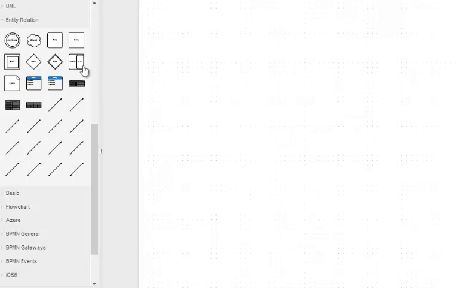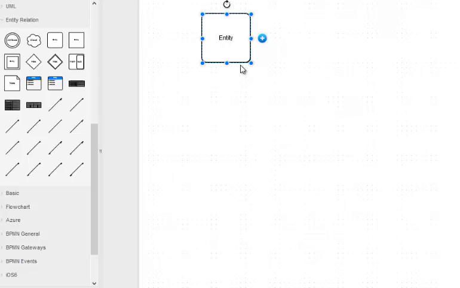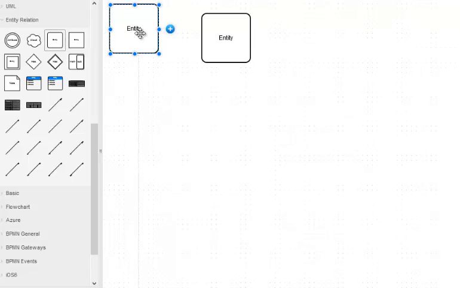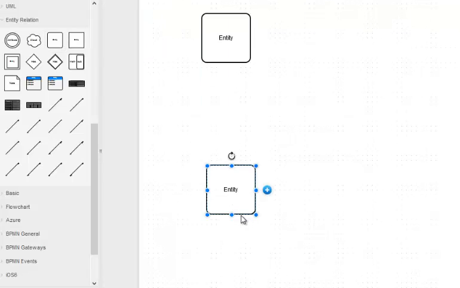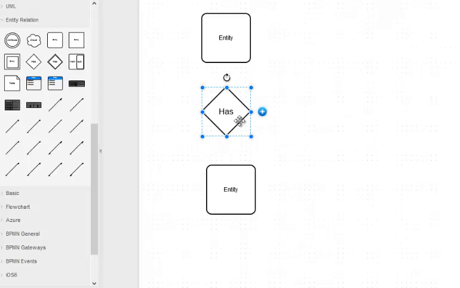Now you're ready to place the objects. Just hover over each one to determine what object it is. Click on it to place it on the diagram. Continue with these steps to build your diagram. You can click each object and drag it to the location you choose. You can also change the text within the diagram by simply double-clicking on the text and typing over it.